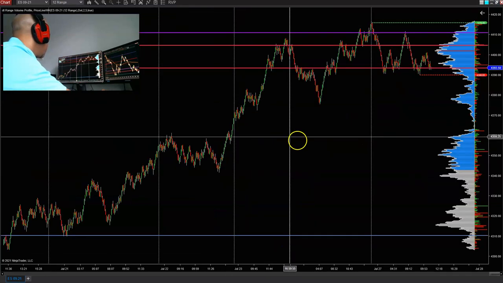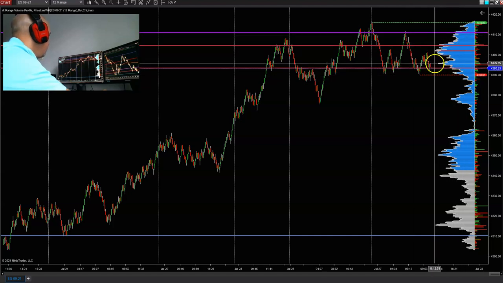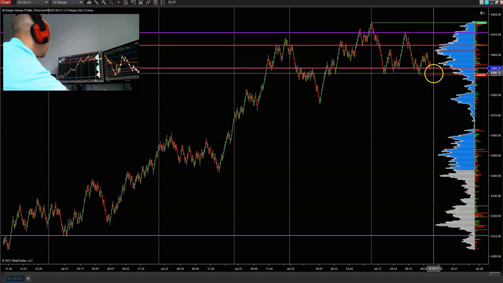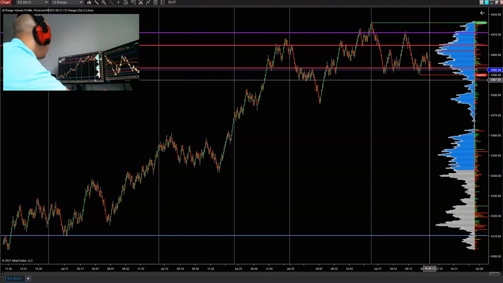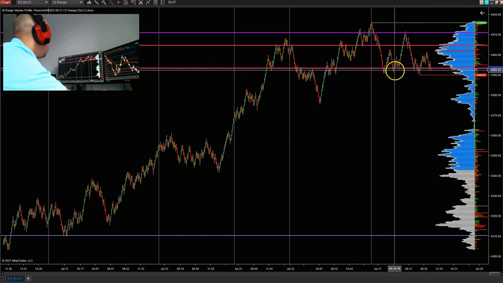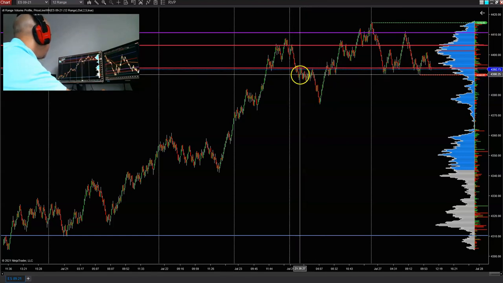Let's look below us and just see what would happen if price pushes lower, since we're at the lower portion of this high volume area here. So it's a strong possibility we could push lower. What I'm wanting to do is to see what price could do from here. That's the key. That's the thing we need to figure out. If it pushes through this area here, what can price do?